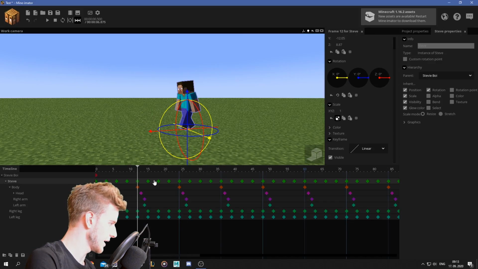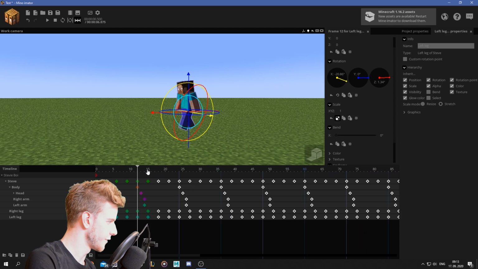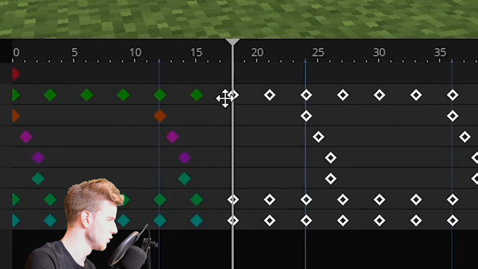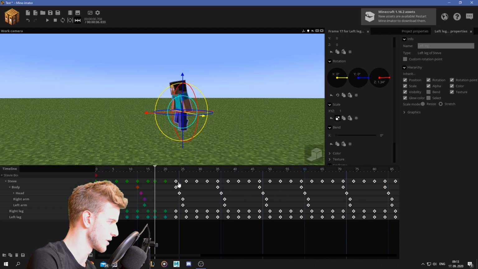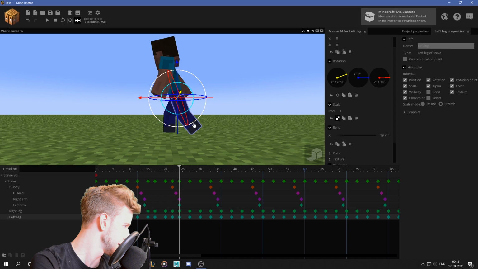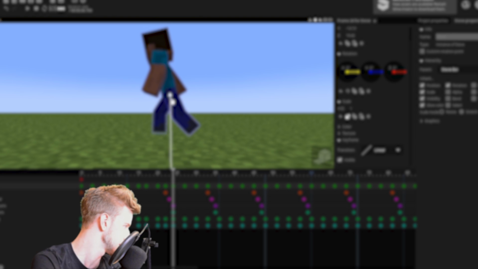And as far as the legs go, I actually want to select everything from a certain point onwards, preferably this point here when he lifts the leg up and move it closer in, and then skip one and do the same again for the very next one. I don't have a certain method on how to do things. I'm just improvising along as I go. This leg could go backwards more, and this leg could actually bend more, so he goes down more.